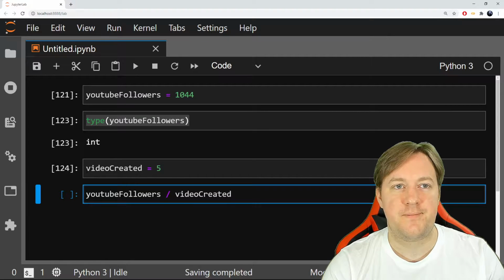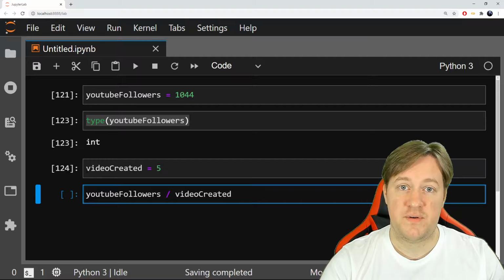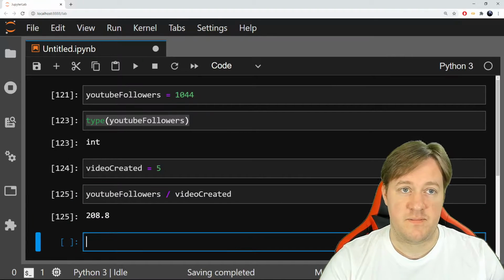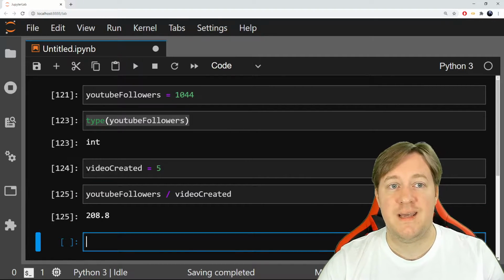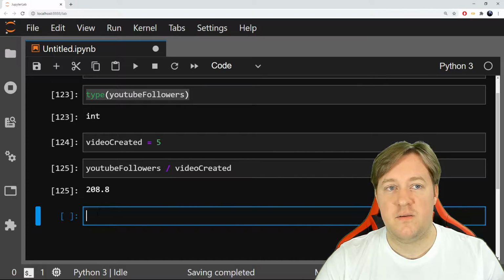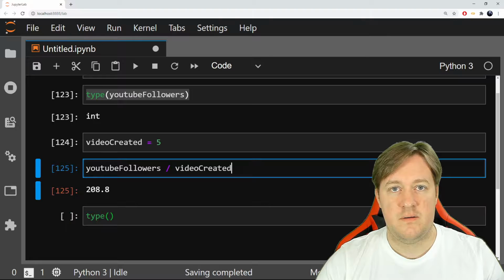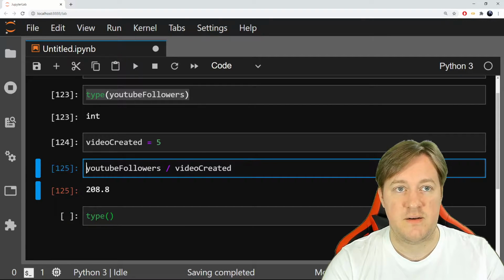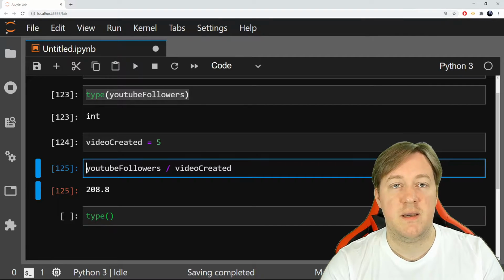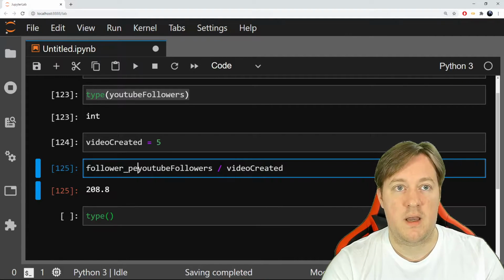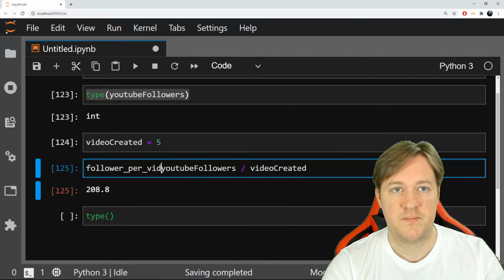So I just divide one by the other. I'm dividing 1044 by 5, and it gave me 208.8. So what happens if I take the type of this? I can assign that to a new variable, which would be followers per video. I do it like that so you remember.